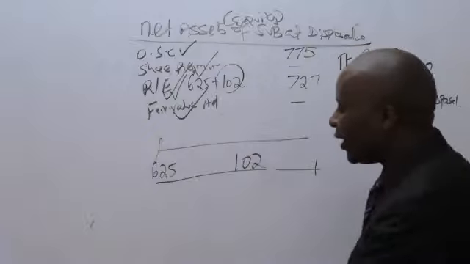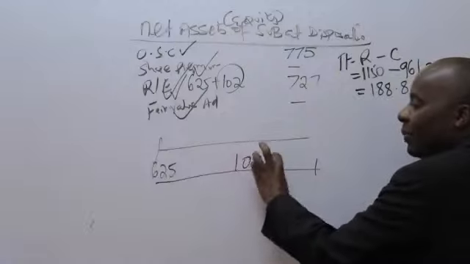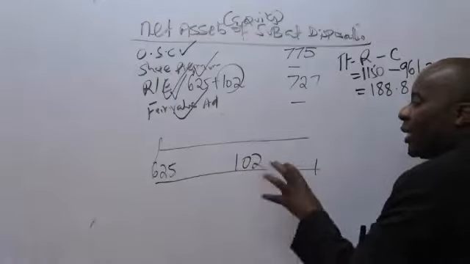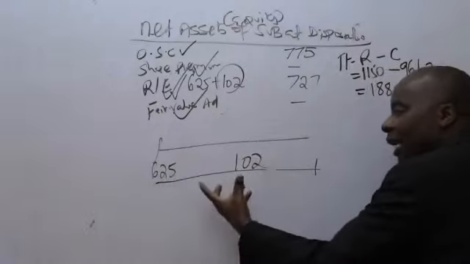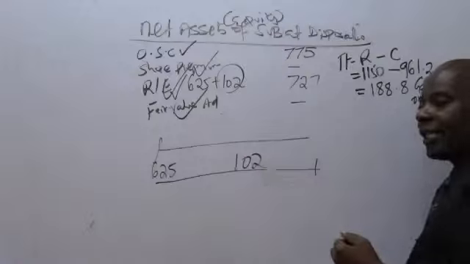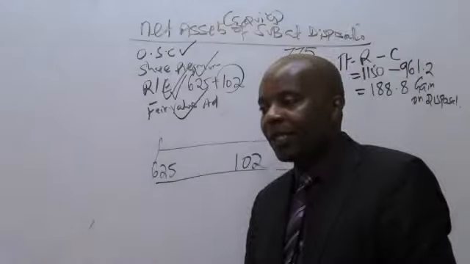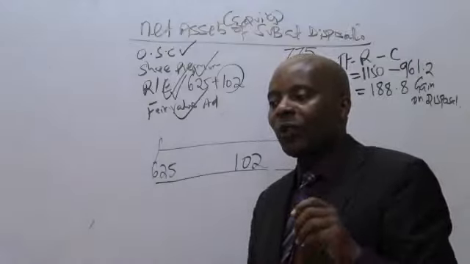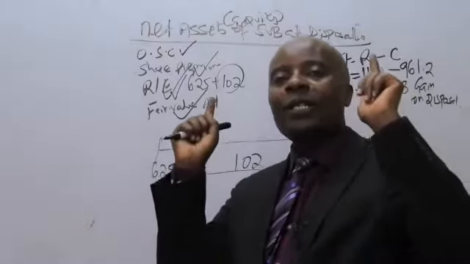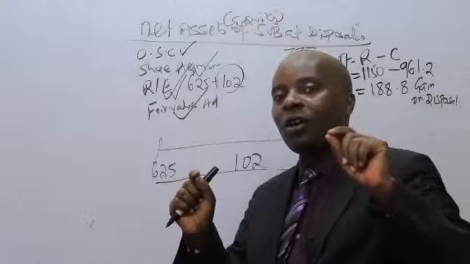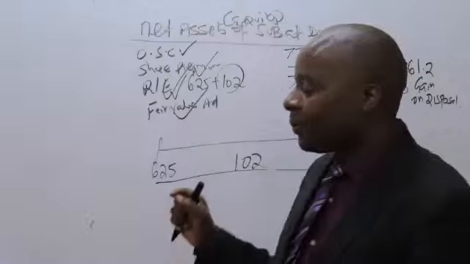So by the end of the year, what will be the total retained earnings? Remember, these guys never paid any dividend. So at the end of the year, it will be 625 that it came with, plus the 102 which has been retained to become part of that. So I don't know whether, Mary, we are together there. Great. So then we have gotten 188.2. Could you kindly take that figure to the statement of consolidated incomes? Take that figure of gain.